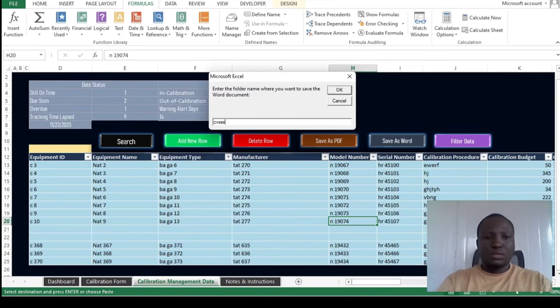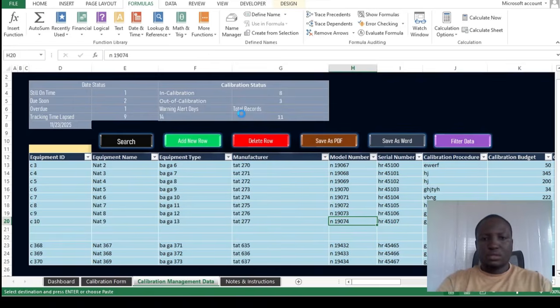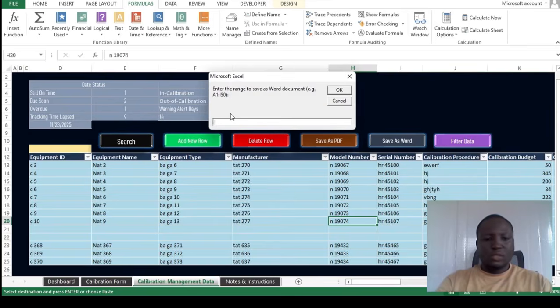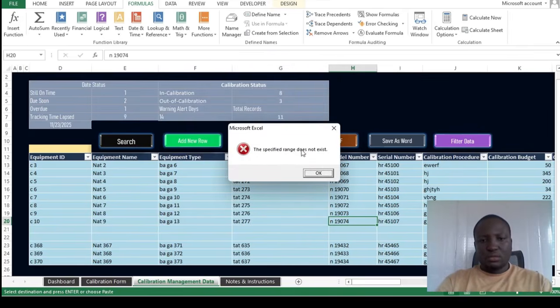See, one, two, three. Then include all the column headers to AB25. Okay. Oh, the specified range does not exist.